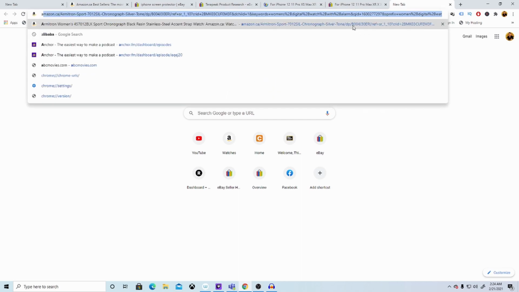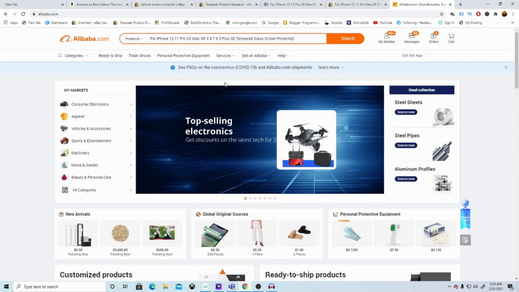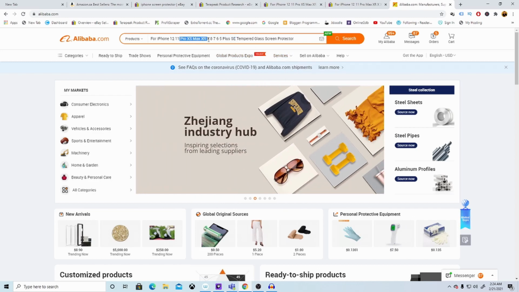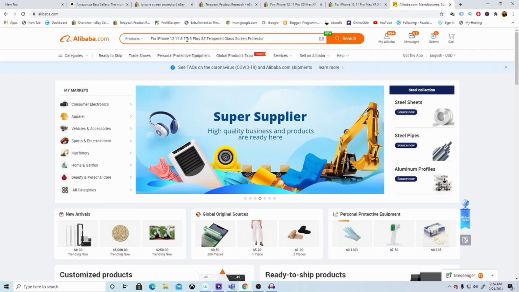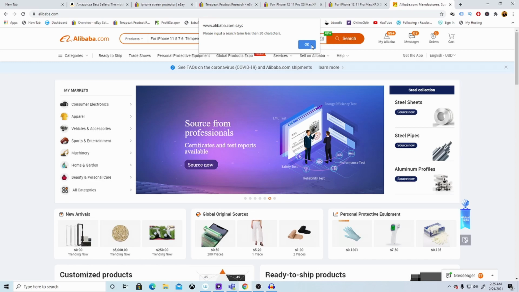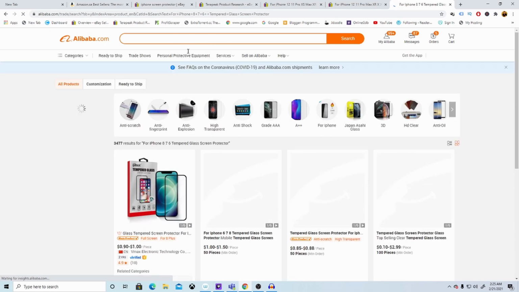So I go to alibaba.com and paste it and see. Okay, it only allows 50 products, so I'm going to delete other things. Okay, I delete some and keep some. Still above 50. I delete these things and then search. Still above 50. I'm gonna get rid of the 12. Still above 50. Let's get rid of 11 as well. Okay, now it's searching.